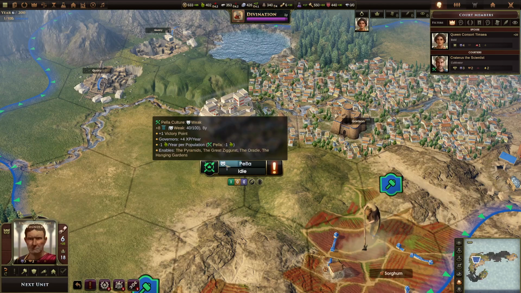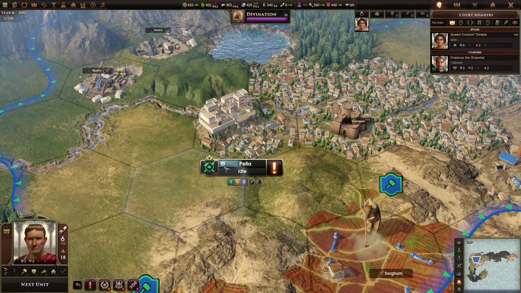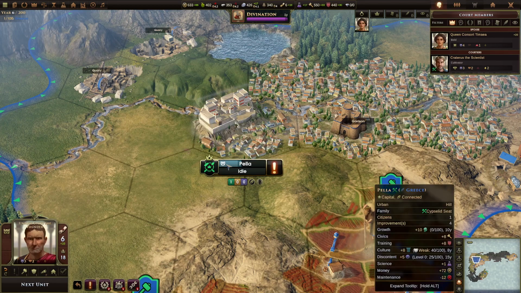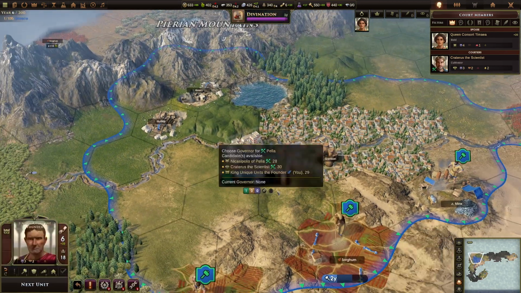So very quickly, every city has this culture bar. That's the blue bar here, and you can see it's filled up. It's about 40% here. It says 40 out of 100, and it's currently weak. Culture goes from weak to developing, to strong, to legendary. So we need just to get from weak to developing in order to get that hoplite constructed. We also need a stronghold.